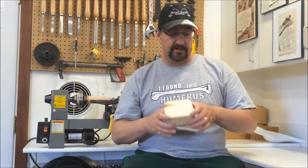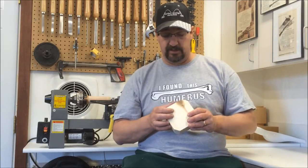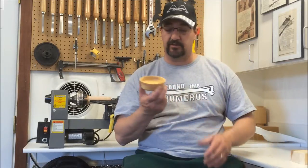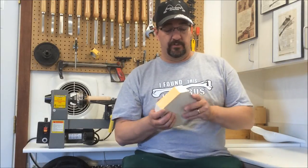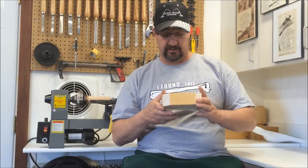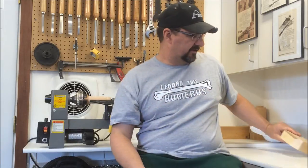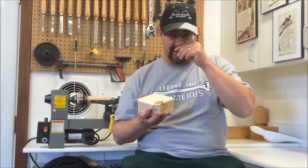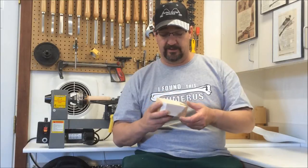I've got a four by four block here, which is two inches thick. I don't know if the grains are in the right direction to be a bowl or a dish, but we're going to cut it — it made a dish yesterday so I don't see why it wouldn't work again today. I also have a six by six piece of wood, which is a really clear piece with no imperfections. This four by four chunk has got a knot in it that goes clean through — it's either going to work out or it's not. I like knots and the character they give a piece, so I'm going to try and leave it in and turn it.